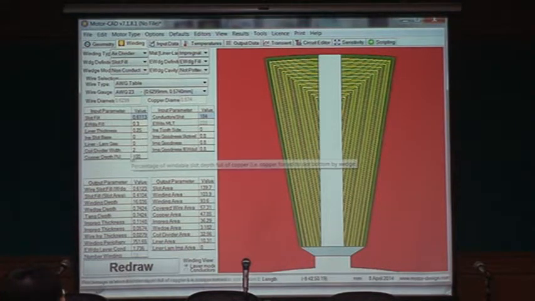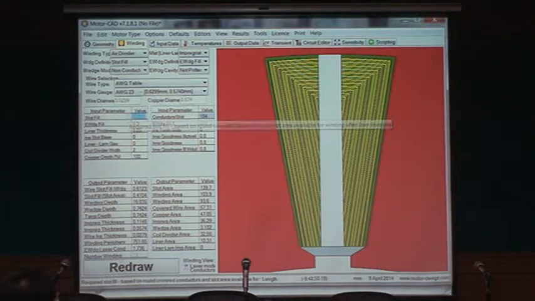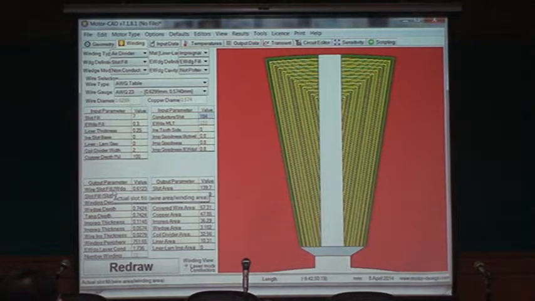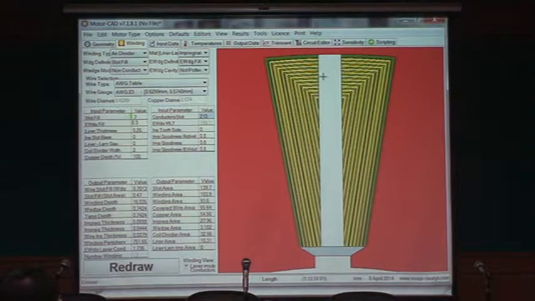Then the winding is defined by slot fill. Here I have a slot fill of 0.6113, which is already pretty good. But say, for example, I can put 0.7, and what you can see is that the ratio of yellow to green has actually changed. Okay, different things in the area. This is defined with a wire gauge also, so that's how we decide all of this.